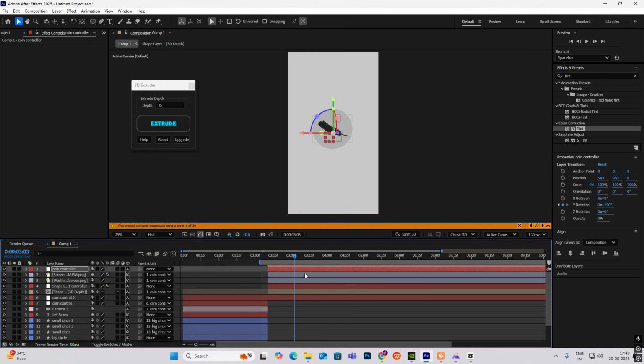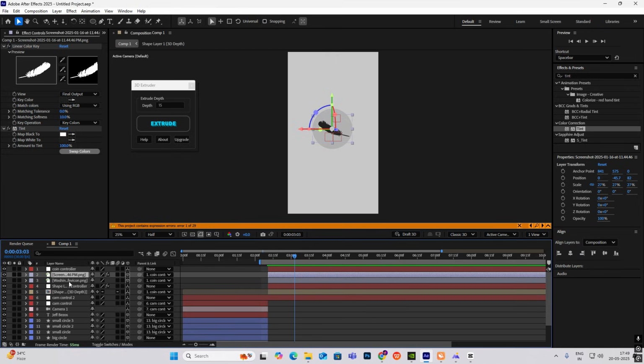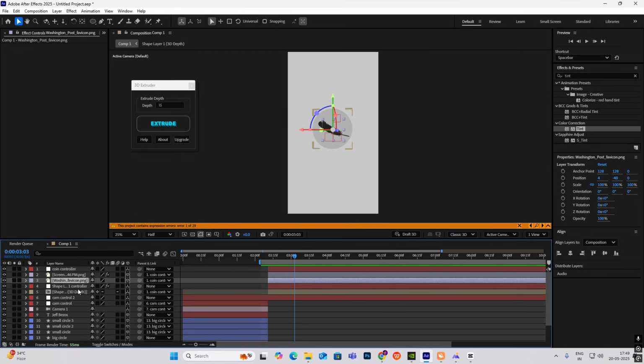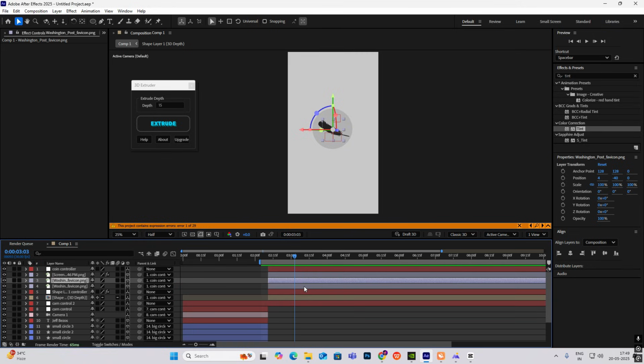just simply, where is the first one? Yeah, the Washington Post. Okay, the first logo, hit the key to copy this. Now the previous one, hit Alt and right bracket to delete it because we don't need it in the second scene. Now simply you have to replace it. Okay, nothing else.